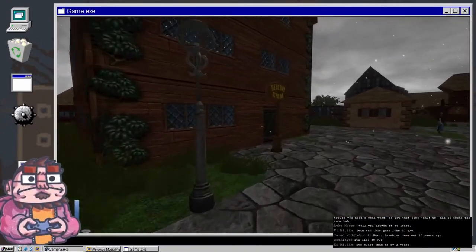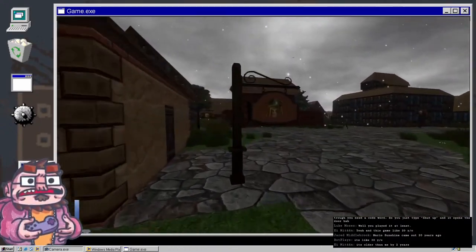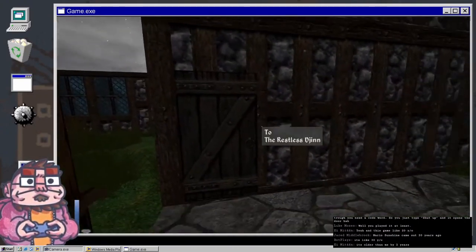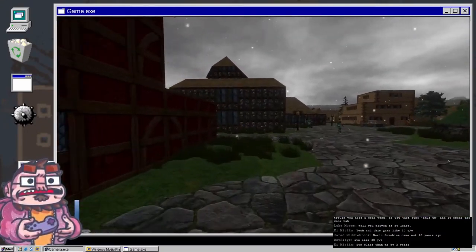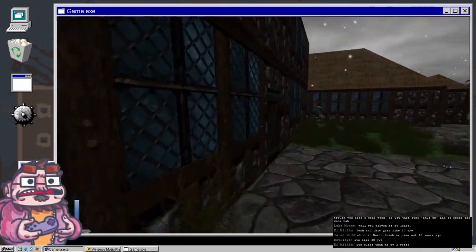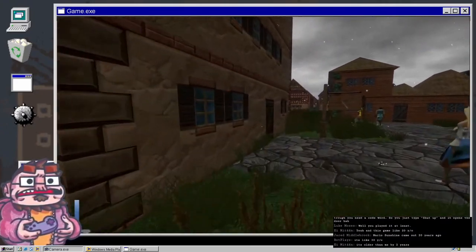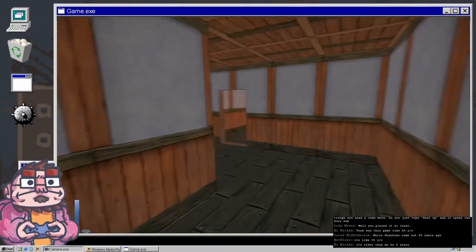The bank. Alchemist. Mordard spices. The Restless Gin is a great name for a tavern. It's older than me by 2 years. It is not older than me. Dude, the Lucky Wolf, another great name. The Odd Blades, there we go.